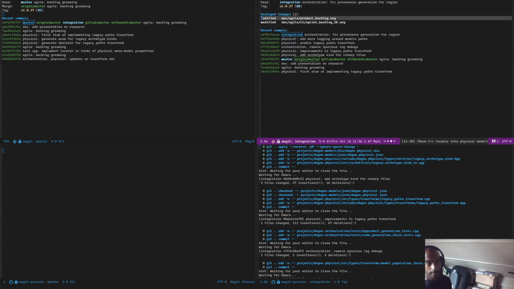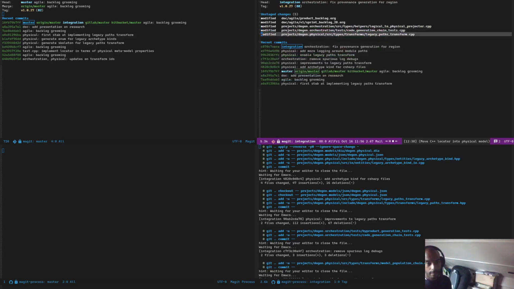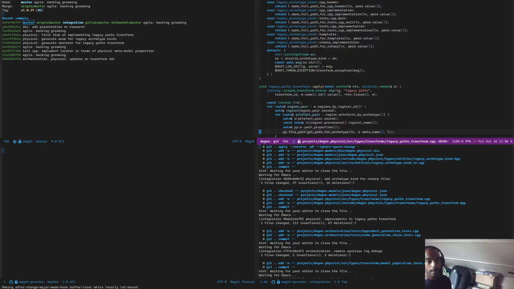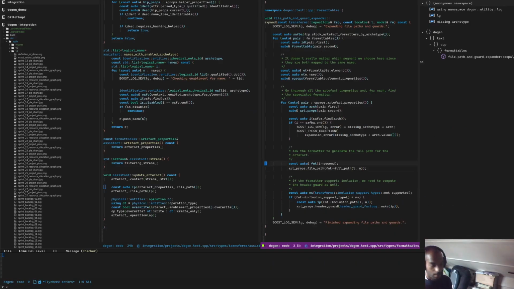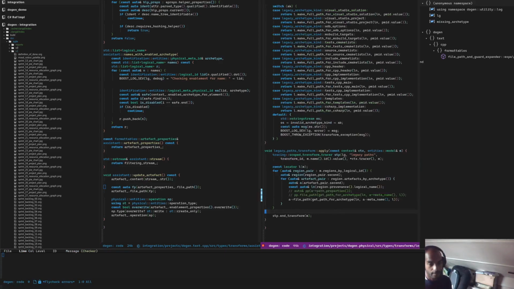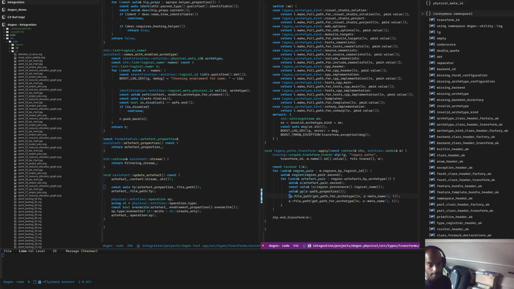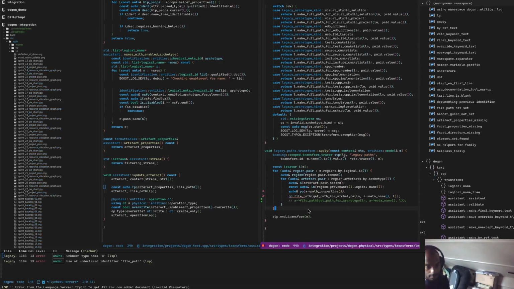this might be a very simple exercise, in fact. That's just a simple fix. That's the debug here. So actually, let's not do it here, but let's do it in this area. And what we're going to do then is look for the legacy path transform, and we're going to say populate the old fields, and then, as you can see here, not entirely clear why we're having a problem.